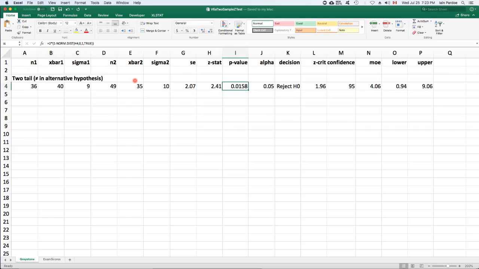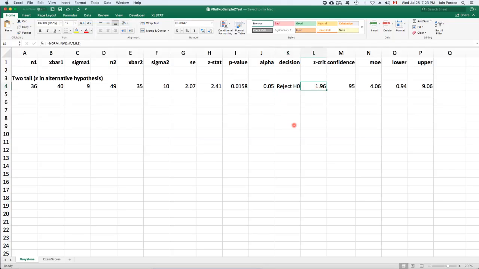So there's our p-value. Let's do alpha equal 0.05 test, so significance level 5%. Usual rejection criteria. Reject the null hypothesis if the p-value is less than the significance level. And it is in this case, so we reject the null hypothesis. So this suggests that there is a difference in the means.